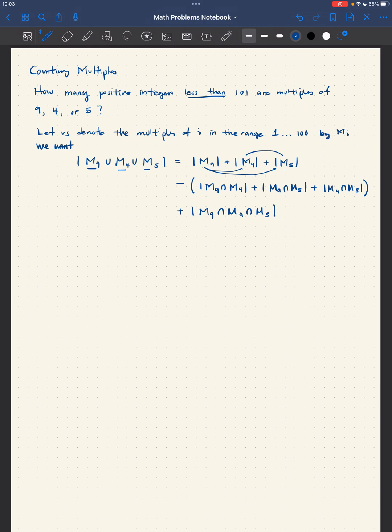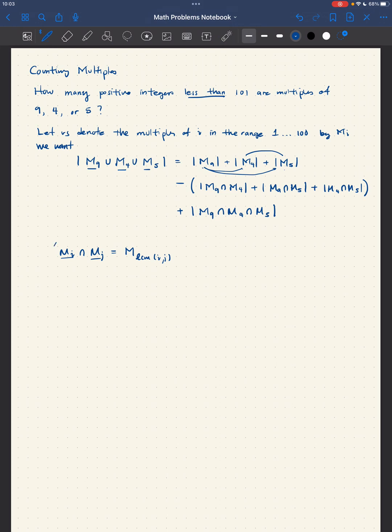But now, just something basic. When you want to know the cardinalities, in this case, of Mi intersection with Mj, well, what is this? It is nothing else but the multiples, right? The ones that are multiples of i and multiples of j in this range are nothing else but the multiples of the least common multiple of i and j. Similarly, for three sets, if you intersect the three, it's just the least common multiple of all those three.